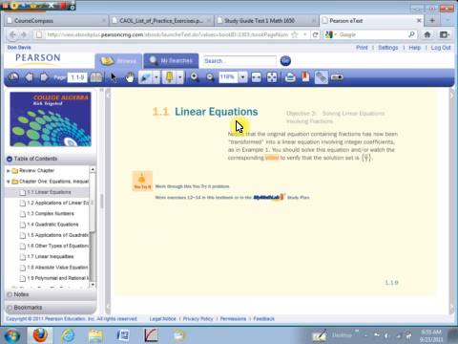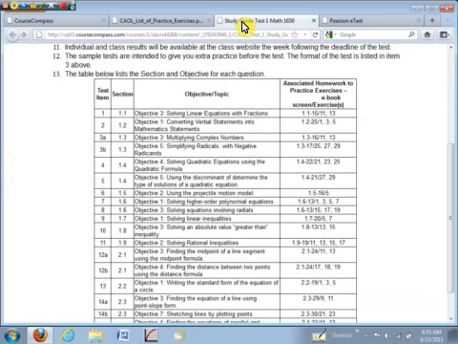Now let's go back in terms of the topic. Now let's go back to the study guide now. Now here are the associated homework to practice problems that go with that objective. So notice here, if you've been diligently doing all this homework, it's just a matter of a brief review and you'll be ready for this test in no time.